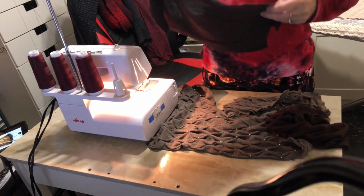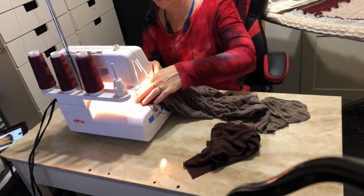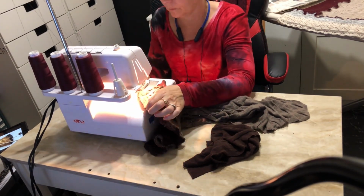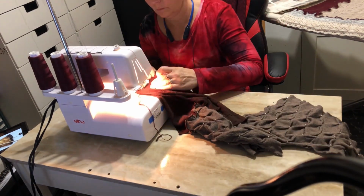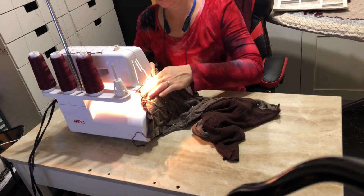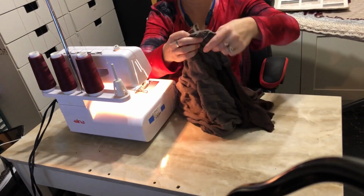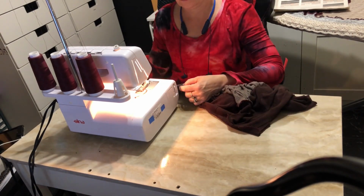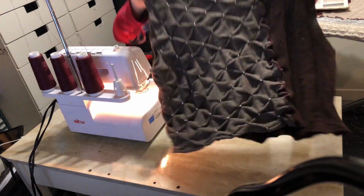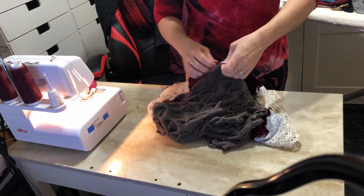To make the top, I serged the front and back seams together using the ripple effect. But for the shoulders and side seam, I serged the seams to the inside so they would be hidden. Finally, I can sew the top and skirt together and try this on to see how it fits.